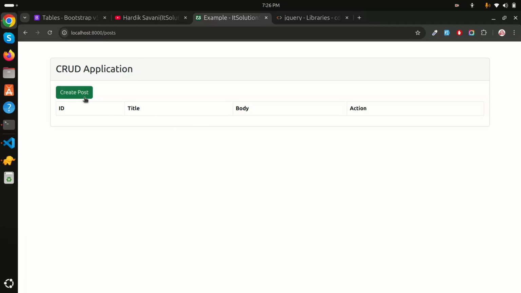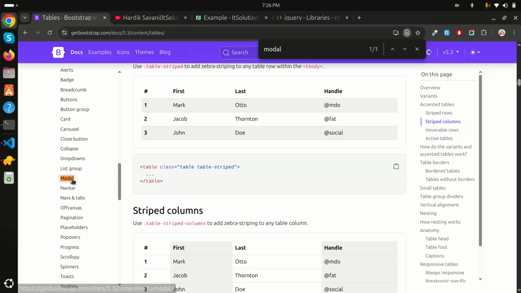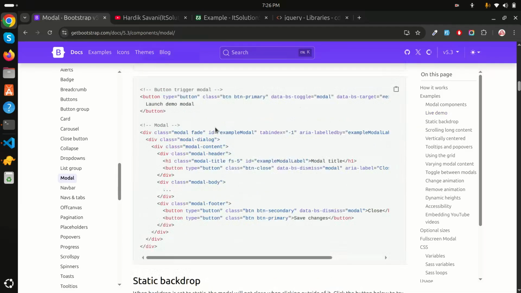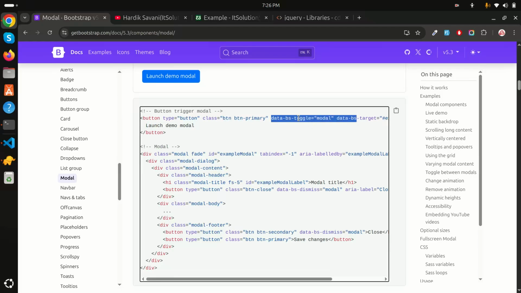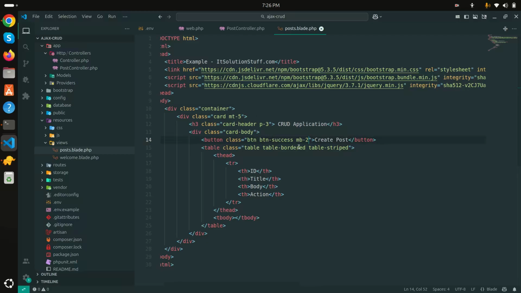Now when I click on it, there should be a pop-up open where I can add the title and body. So what I'm going to do is go to modal inside Bootstrap, and they already provided a simple example over here. I'm going to just copy this attribute, save it, and add it over here, and here I will say create post.